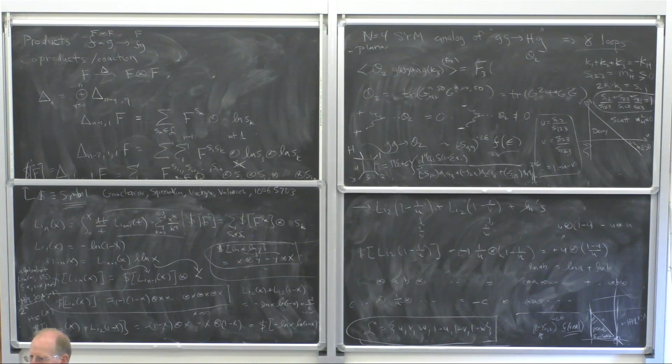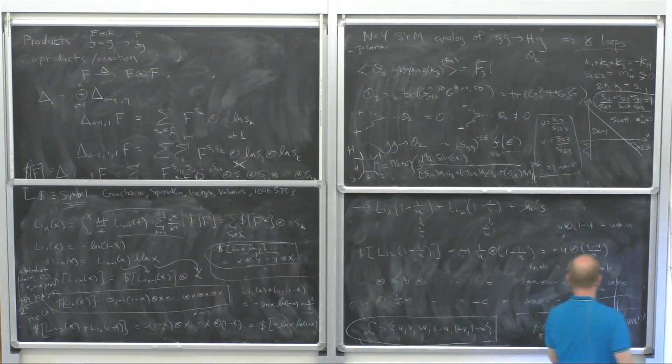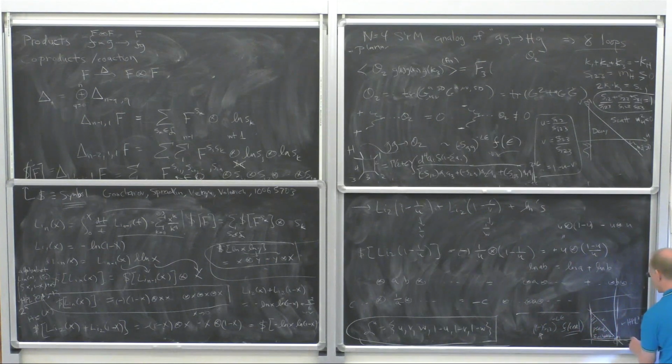After, let's say you got the symbol, but you don't know if it's going to be positive, negative, how complex it is. You don't know. Well, the vanishing of the symbol alphabet tells you where all the interesting things happen. So these 6 letters: this is the V equals 0 line. This is the U equals 0 line. And this is the W equals 0 line.